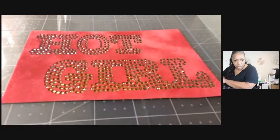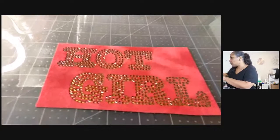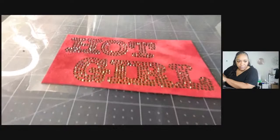But y'all, look how pretty those are. I don't know if y'all can tell. See, the lighting is not doing these any justice. My lighting is horrible, y'all. I be trying to be better with lighting, but it's not good. But look how pretty those are.